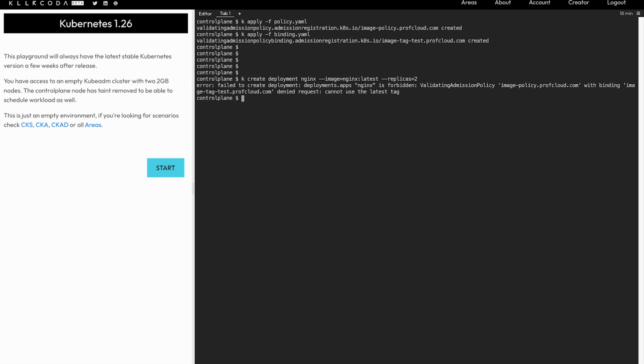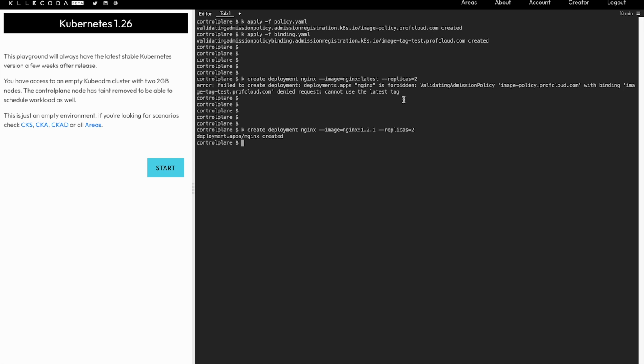Let's see. And yes, it is failing. It says cannot use the latest tag. Now we'll try to deploy another one, without the latest tag. Let's say 1.2.1 is what we want to use, and as you can see it is allowing us.